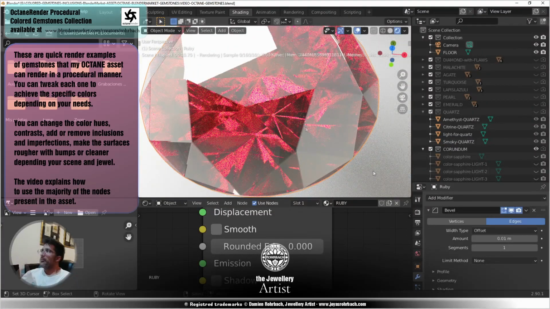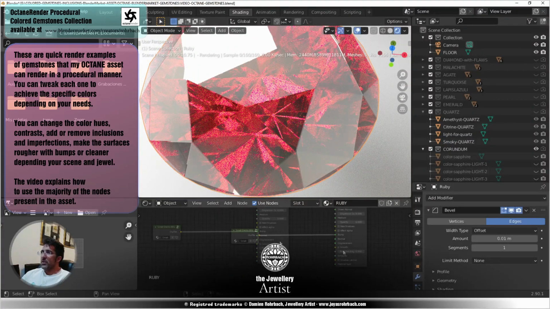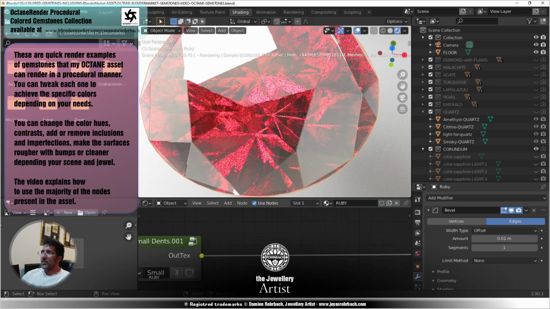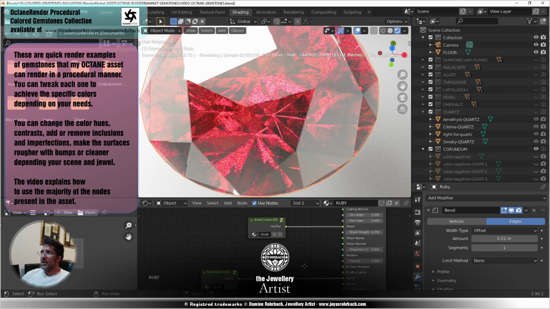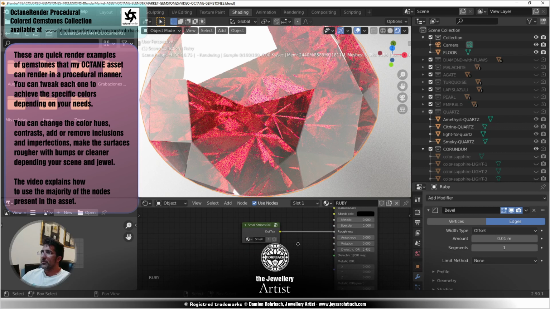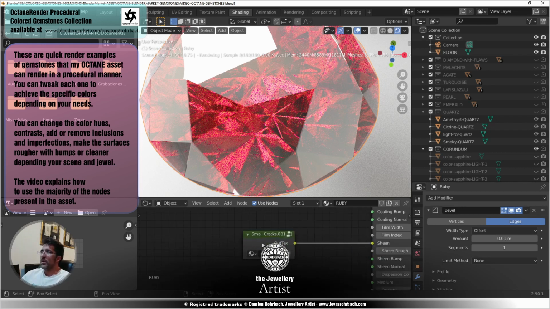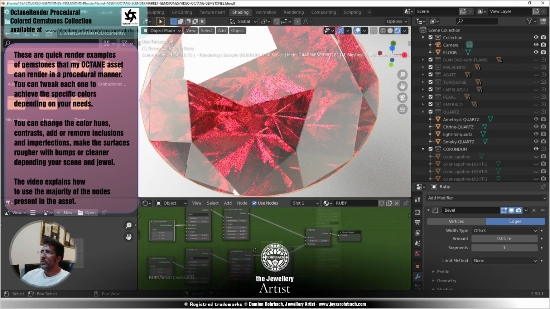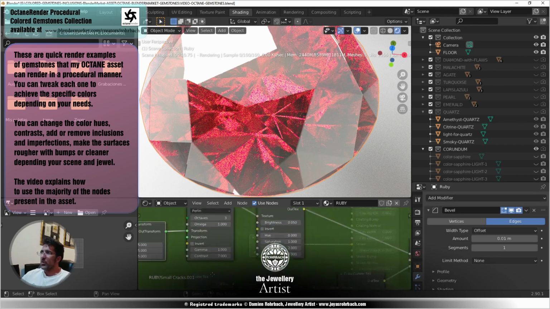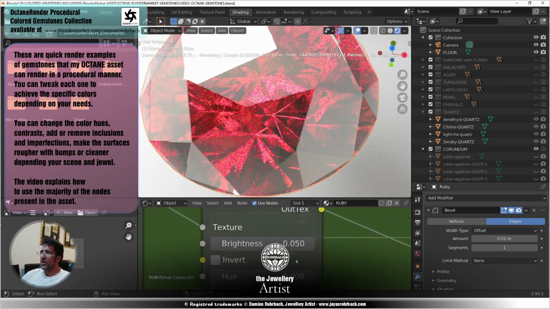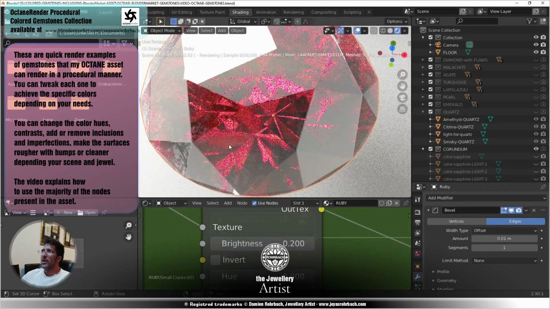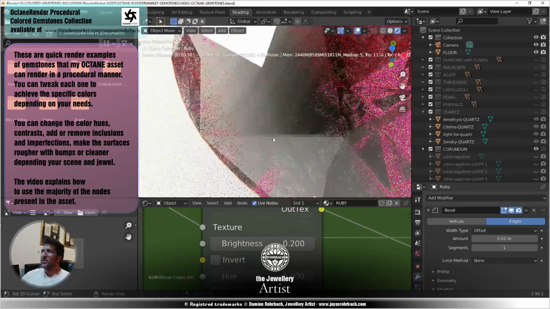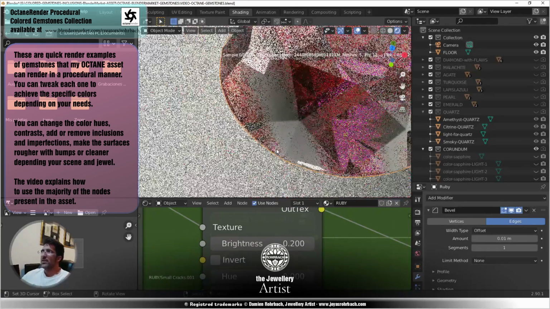Okay, there's another type of here. There are small dents and there are cracks and stripes. So we are not seeing any cracks yet. Let's go here and let's start working on the strength. So generally it's through the brightness. Okay, here we can see now already, down here we can see more cracks on the inside.